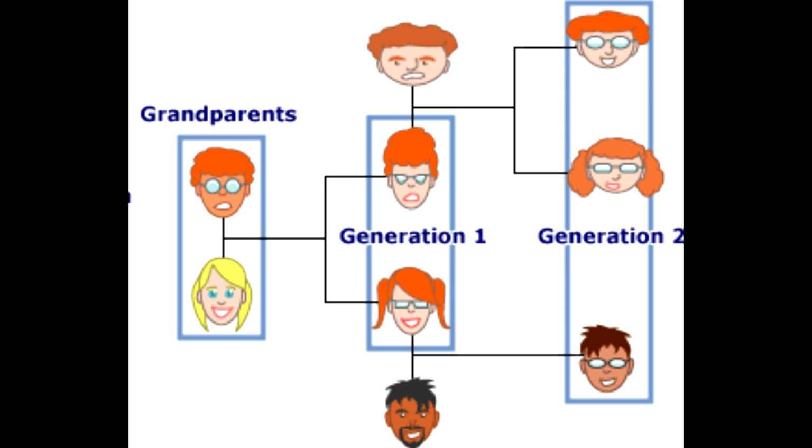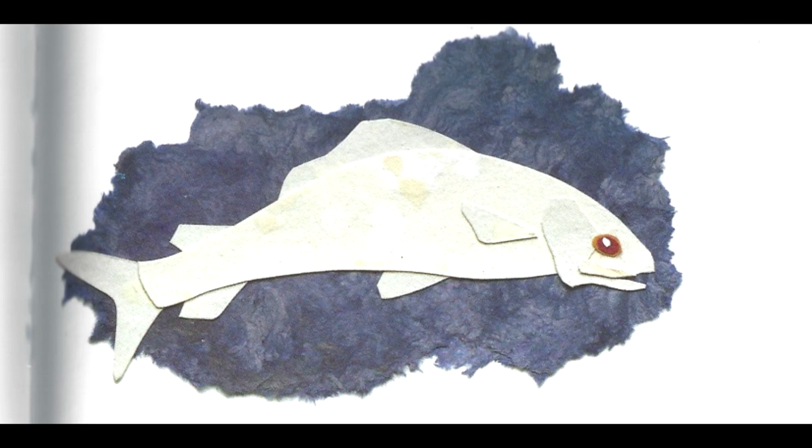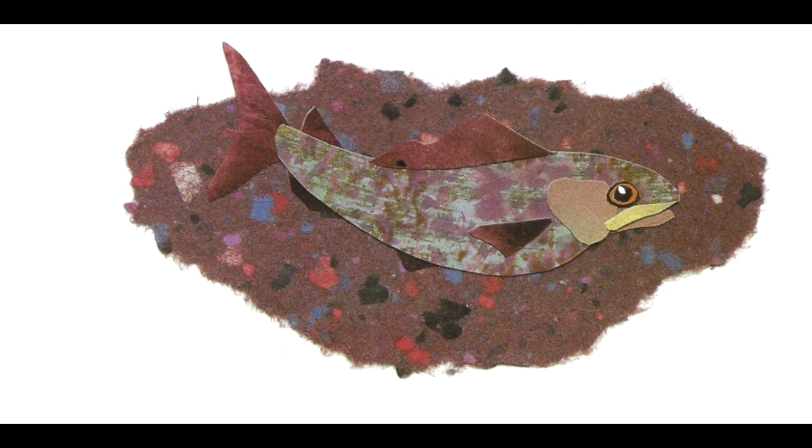Now, we also know about something called mutations. Sometimes during the dividing of the genes, the copy goes wrong, and a completely new feature, called a mutation, appears in the next generation. Most mutations are harmful. Like this albino fish, which will probably be easy to spot by predators and get eaten fast. Meanwhile, this spotted fish is harder to see and will probably survive to pass on its spots to some of its children. Mutations are the way brand new traits can appear.